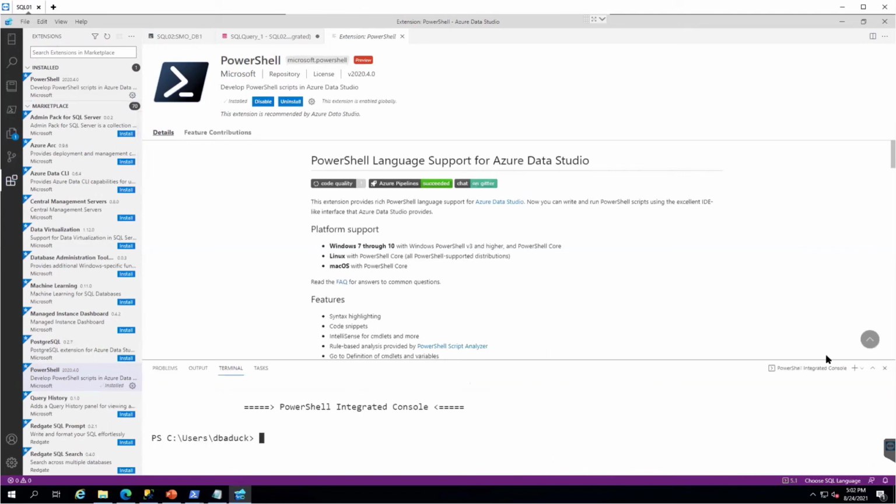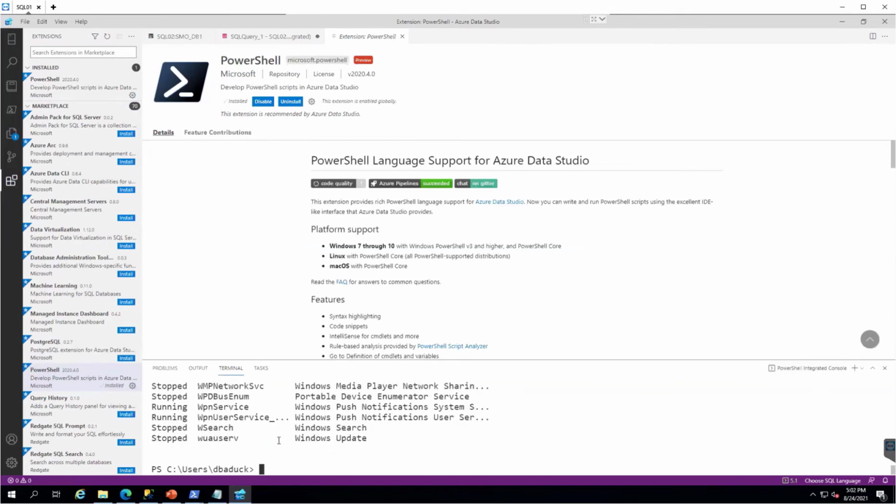Okay, and now I have an integrated console here, and the integrated console understands the PowerShell way. So if I said get service, I get all my, now it just understood PowerShell because I'm in my PowerShell terminal. You can have multiple ones if you want to. This is a special console, and it has some side effects. I typically don't demo in the PowerShell integrated console because I usually start a transcript, and a transcript will get mangled in this console. They haven't been able to fix it, and they may not be willing to fix it. But I can go here and I can launch a real PowerShell window.